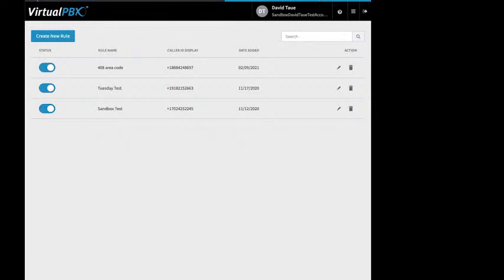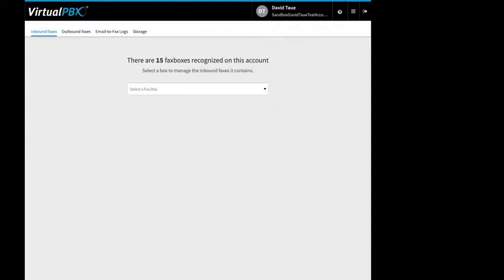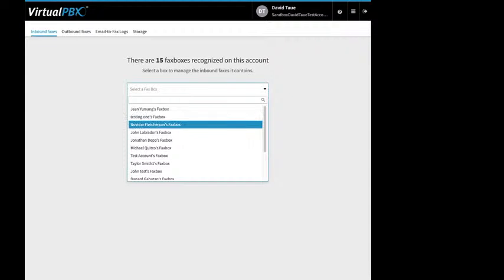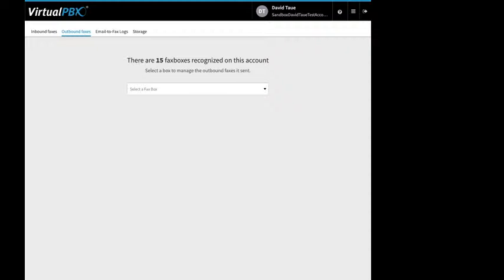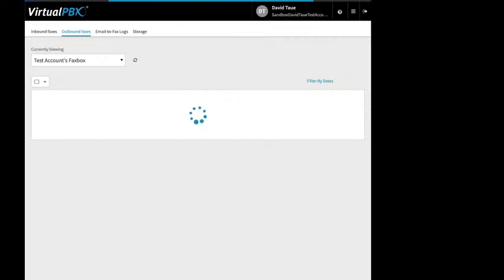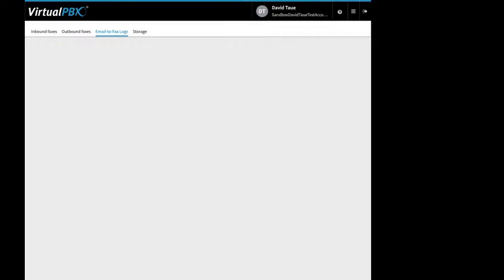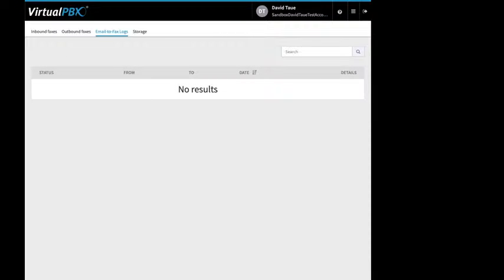All right. The faxes, this is the fax monitor. Basically, this is available on all accounts. You can go to any fax box on the account and see their fax history for inbound and outbound. All right, you can also view the email to fax logs. If there's anything here on the far right, there'll be a little eyeball icon. You can click on that, and that will give you further details about what happened with that outbound fax. Typical things we see here like invalid attachment, or sometimes the person was not found because they used their personal email address versus the company email address.